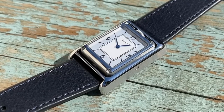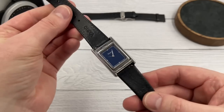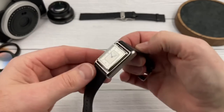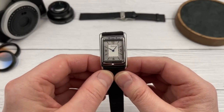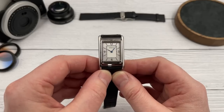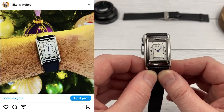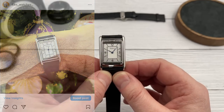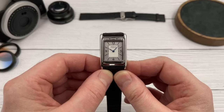When I unboxed it I was surprised at how thick it was, but you have to remember it is two individual movements, dials, and two pieces of crystal, so you need to cram a lot in there to make it work properly. The thickness can be forgiven, I think. I wore this watch quite a lot over the Christmas and New Year period and it didn't feel thick, chunky, or top-heavy at all — it was very comfortable. The only thing I had to be careful of was who I showed it to, because pretty much everyone wanted it; my mum for sure wants it added to her collection.